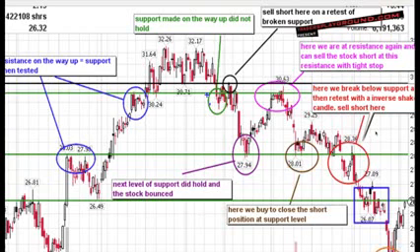Okay? So we had support here. It broke down through it. We had resistance over here, so it should have been support here. Nope, broke down through it, and what happens? Pop. We pop right back up to say, okay, let's check it. Just like on the way up, it'll check it on the way down. So you don't have to chase right here. You don't have to buy in this area.